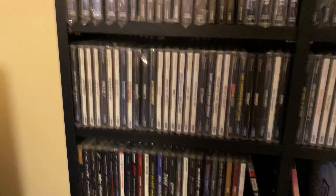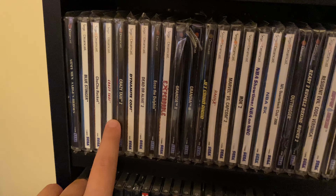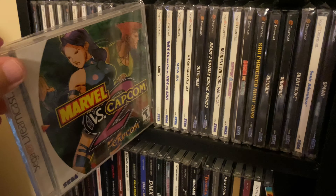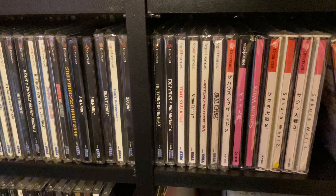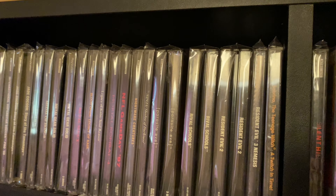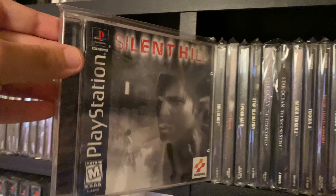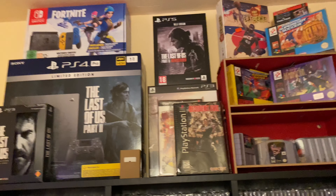Let's keep going with the video games. Here is my Dreamcast collection — it's really a small collection but I have mostly top games like Crazy Taxi, Grandia, Jet Set Radio / Jet Grind Radio, Marvel vs Capcom 2 which is a bit pricey these days, Code Veronica, Shenmue, Spawn, Time Stalkers, and Zombie Revenge. Here is my North American collection — not that big but mostly dope games like Sabrina the Teenage Witch: A Witch in Time, or Silent Hill. Not as good as Sabrina, but worth mentioning.